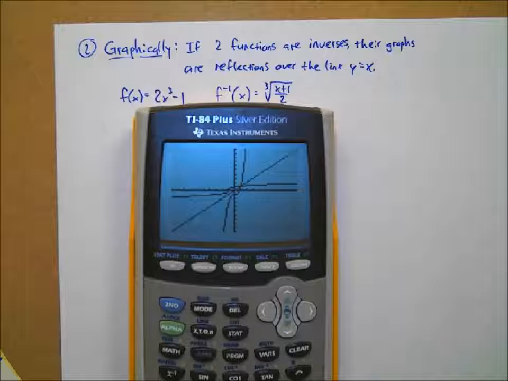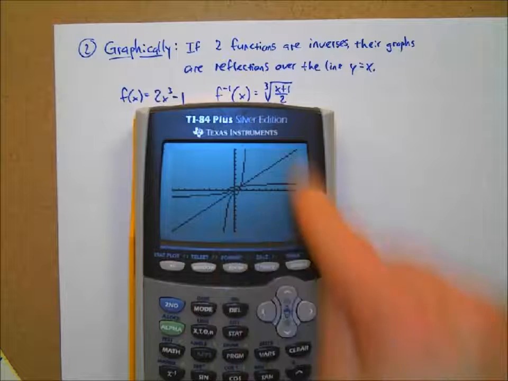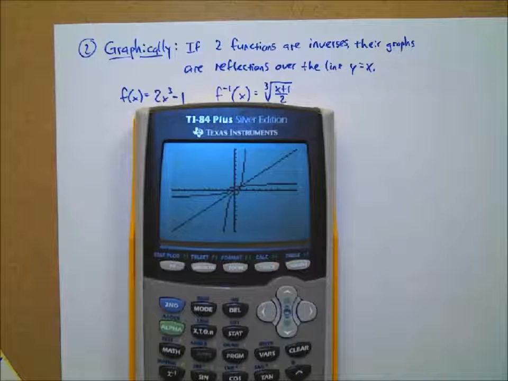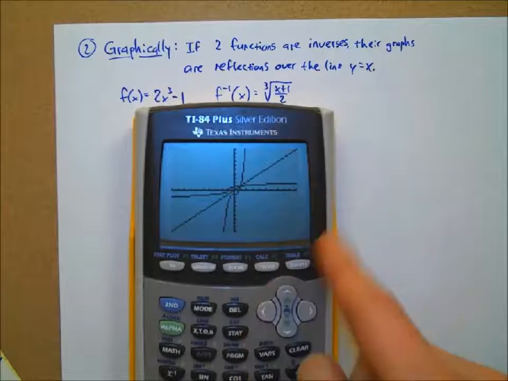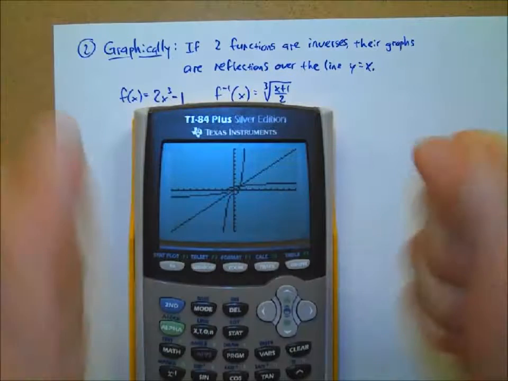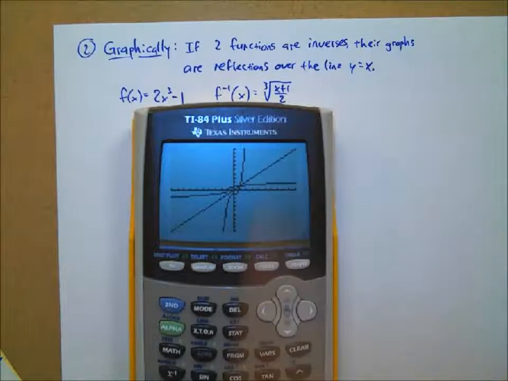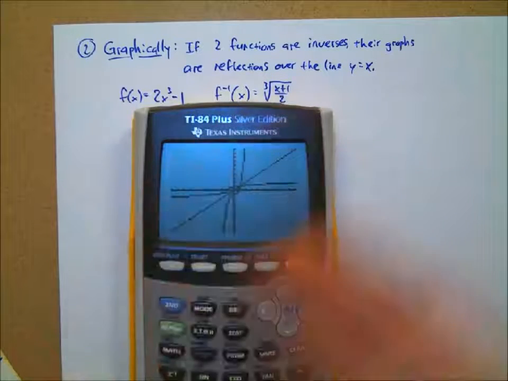Now, maybe you're okay with it being this way, but it doesn't quite look like they're reflections of each other, right? It's not quite right. Part of the issue here is the way the screen is. The screen is wider than it is tall, but what we're graphing here is from -10 to 10 and from -10 to 10. So the -10 to 10 this way is more stretched out as opposed to the -10 to 10 this way, which is more compressed because of the fact we're graphing on a rectangular screen.